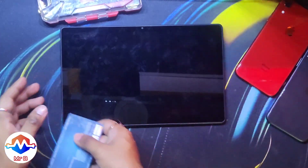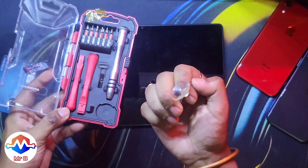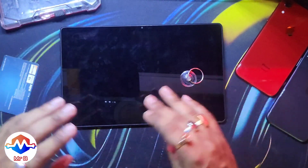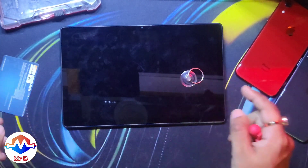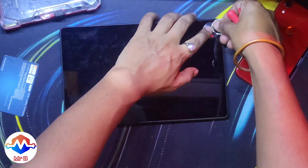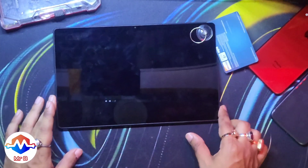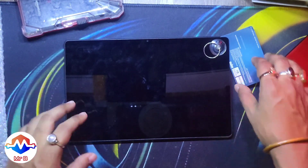This is the Galaxy A7 Tab with its large display. We'll be using some sort of a debit card or plastic insert, a suction cup, spudgers — whatever you have at hand — to get in between the display LCD and the chassis. The best place to attack this is at the four corners. Stick on the suction cup, pull up, try all four corners, and try to insert a debit card in between.